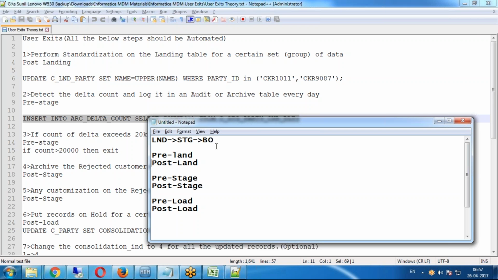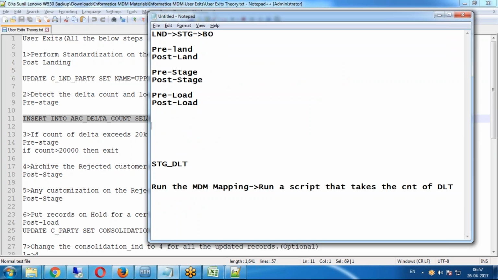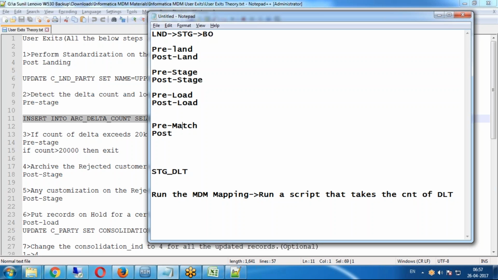I am just showing you: for everything there is a pre and a post. So pre-match, post-match. If you want any customization before match, you call this user exit. If you want it after match, you call this. Similarly, if you want anything before load, you do this. After load, you use this user exit.